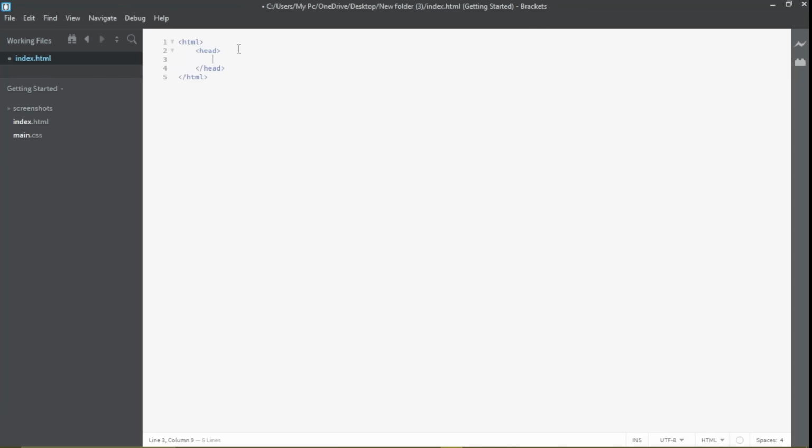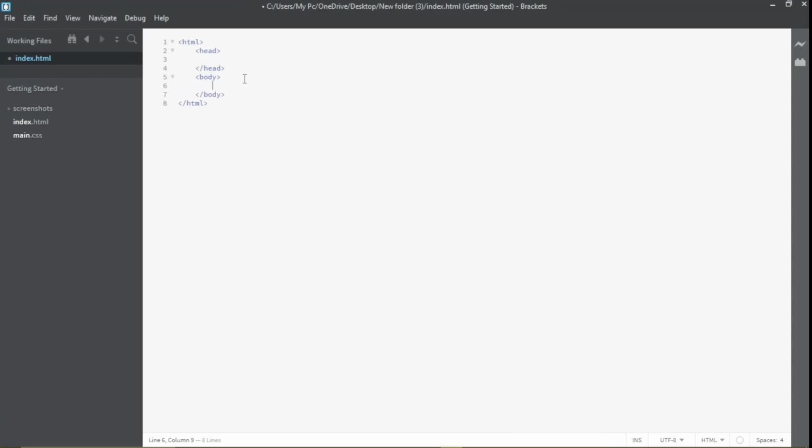Now the next one is going to be the body tag. If you want to add in a heading, you're going to put it here, in between this opening and this closing one. After you're done with the head, I'm going to go over there and put in the body tag. Click here, body, and close it. Now inside the body, I'm going to put in the heading, which is going to be a bit different.